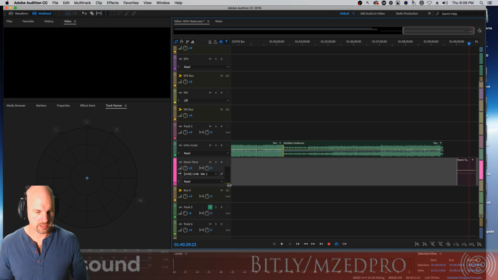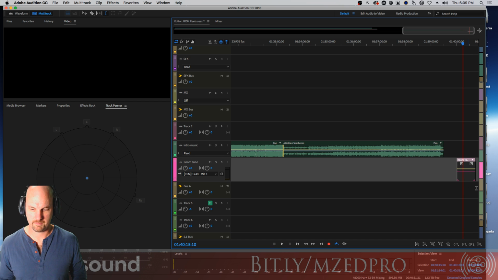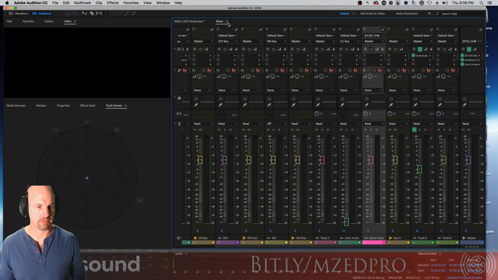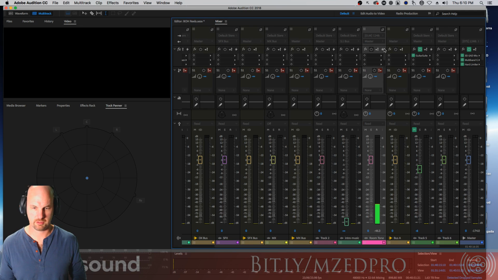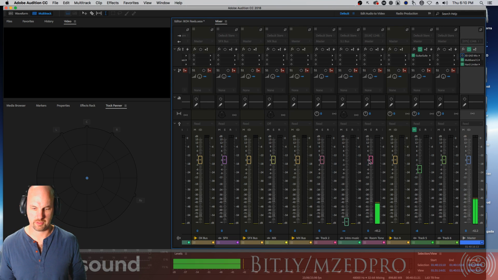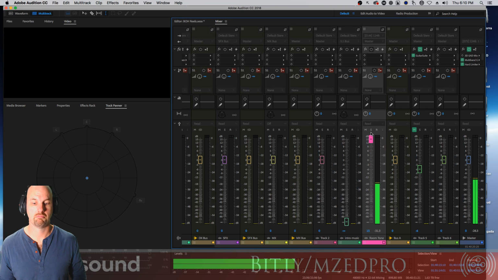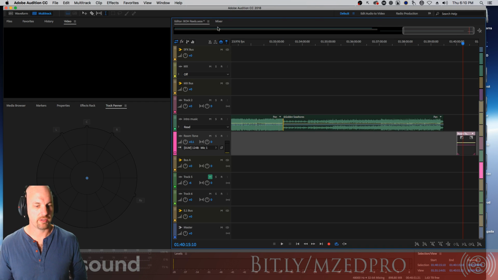Undo this. Just make sure it sounds any good. I should probably route it to the correct output. It is going here. Let's turn this off. There we go. Okay, that's weird. It's got a weird oscillation in it from something. Might be one of these plugins. Okay. All right, so there's the room tone.